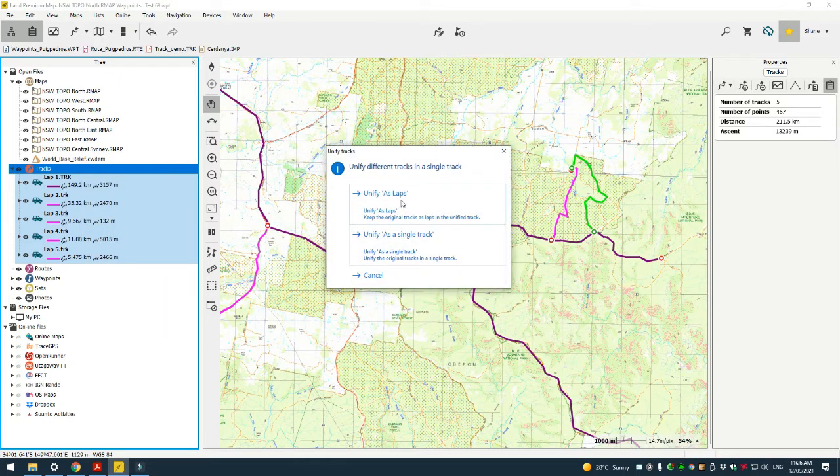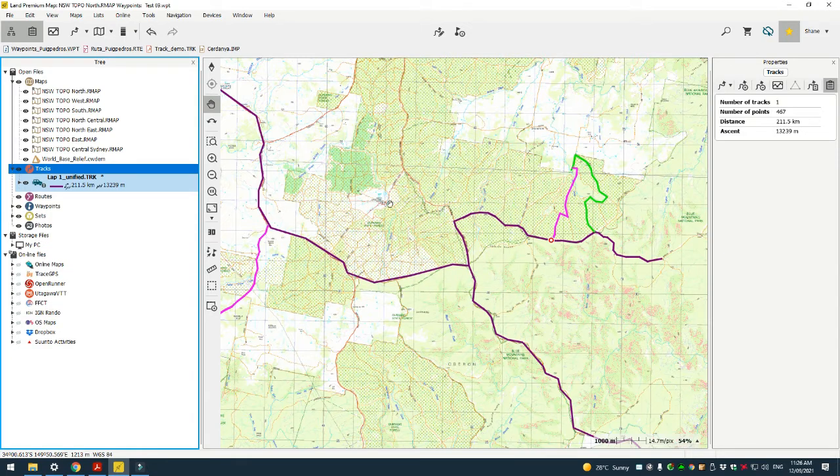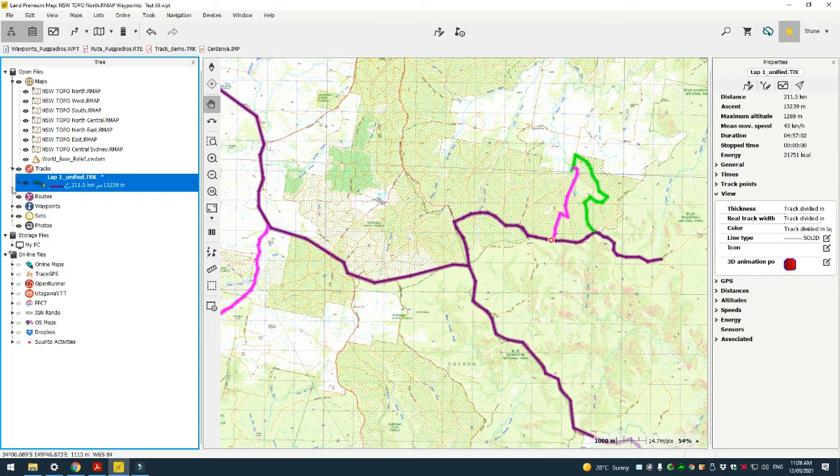We want to save these unified as laps, so that's all one file now.